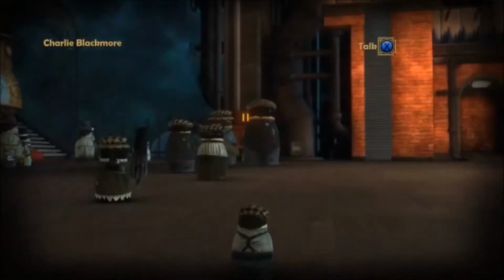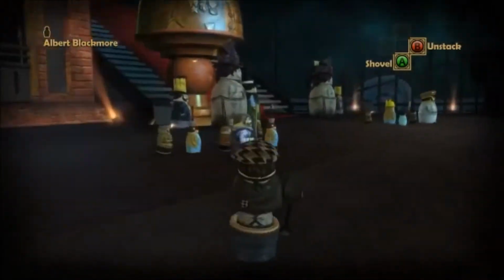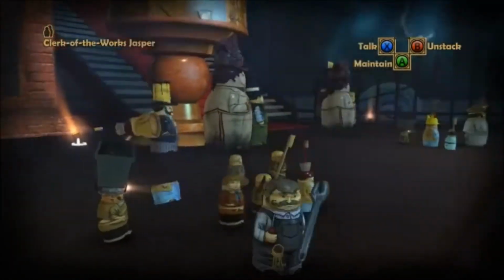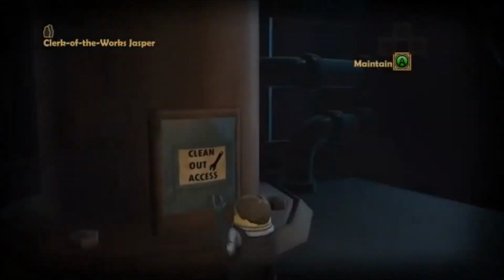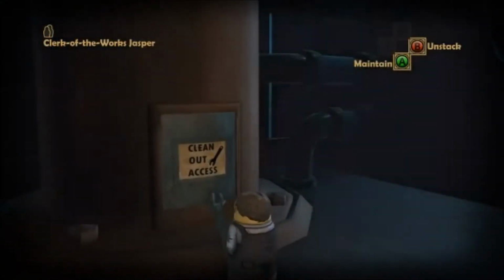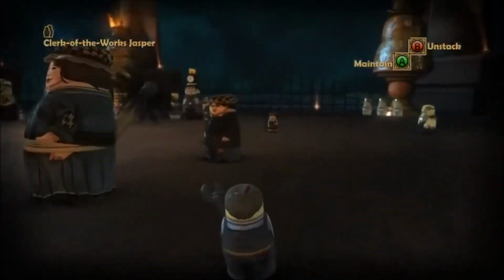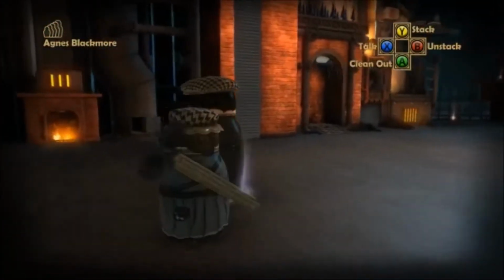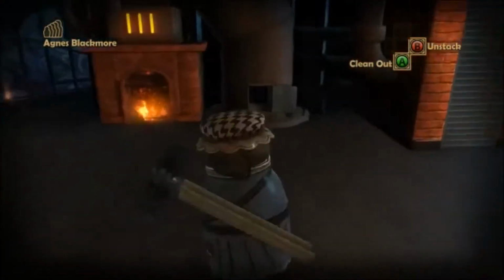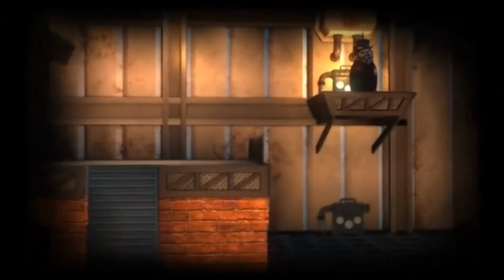So with this one, we want to grab the other doll first. We got Jasper hanging out right here. Got his wrench. Let's come here and open up the access for this pipe. There we go. And once we've done that, we'll go ahead and grab Agnes. She can use Clean Out to get him all the way up there.